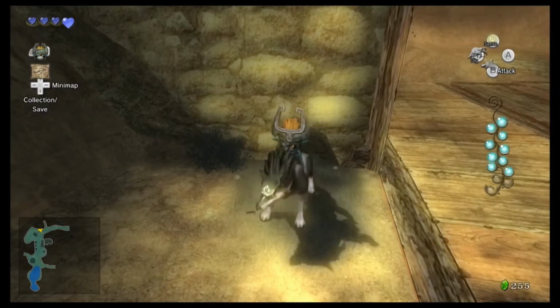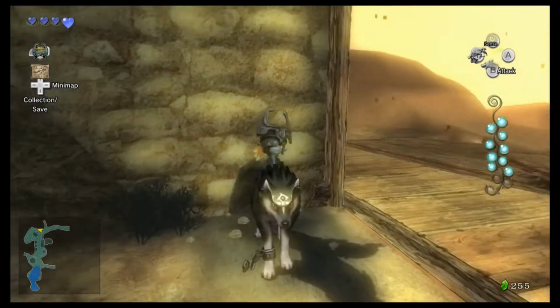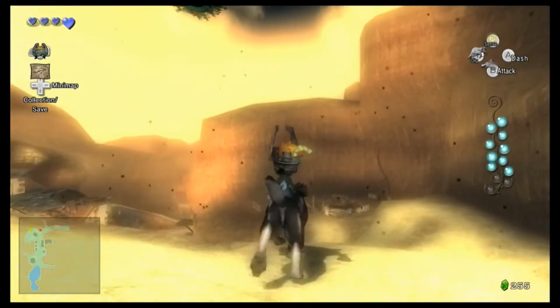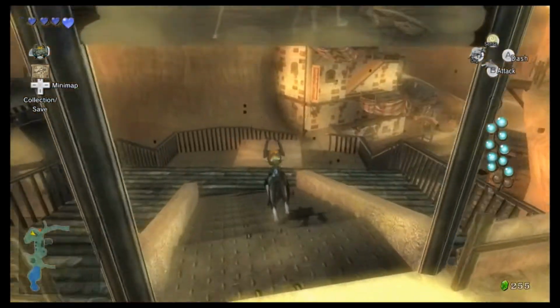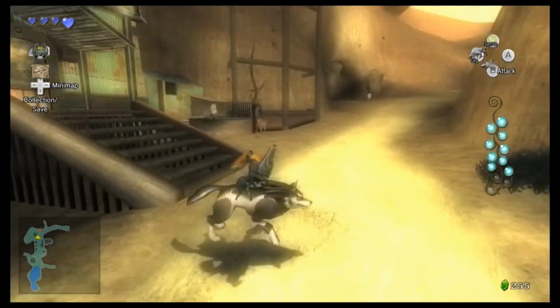Let me see. 1, 2, 3, 4, 5, 6, 7, 8, 9, 10, 11, 12. Okay, it's 12, but I'm pretty sure that in the originals, Wii and GameCube, it was 15, and in this version, like, 3 were cut out. So, yeah, in that house there was one, where I thought there was one. So, that's what I was thinking of. So, I was correct. There is one.